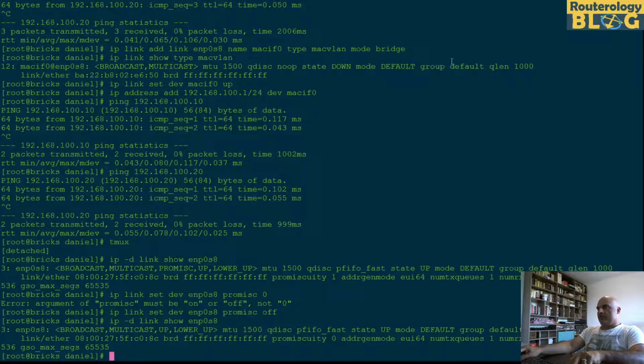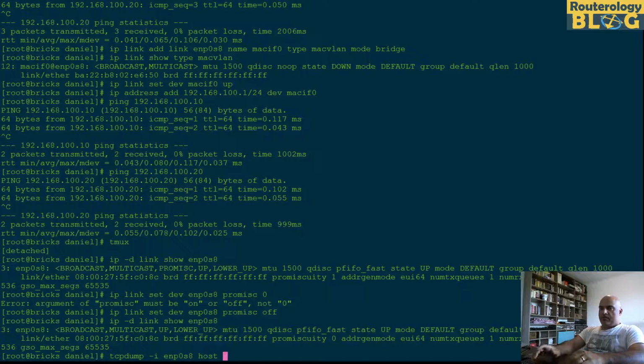was this thing. If I'm doing a tcpdump, this is how I discovered it actually after some trial and error. tcpdump -i enp0s8.